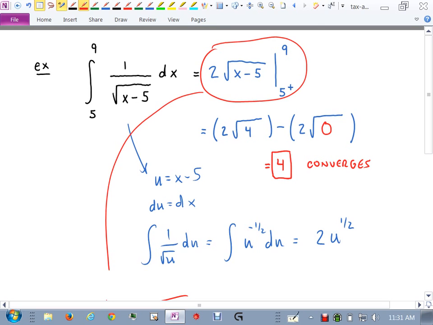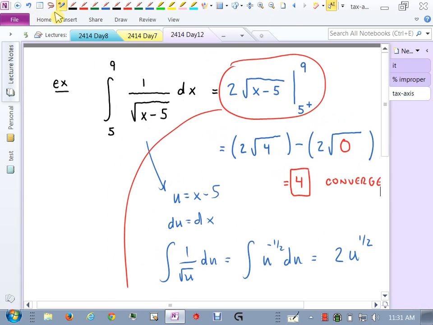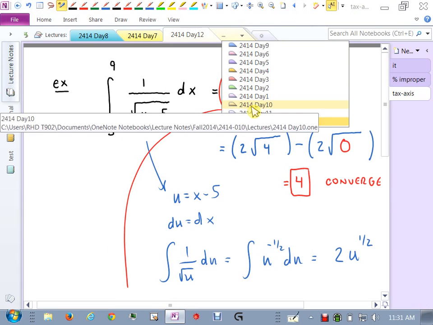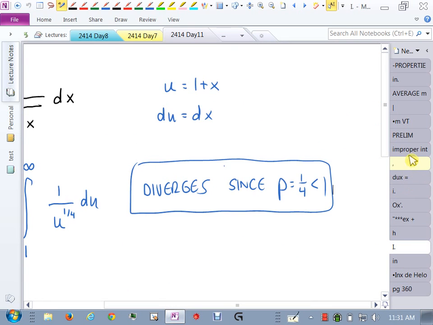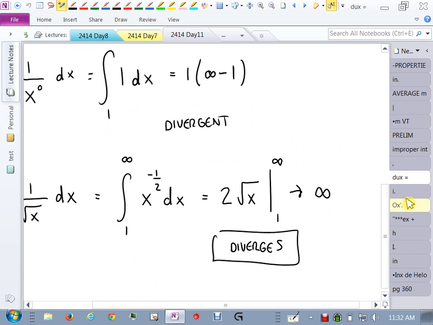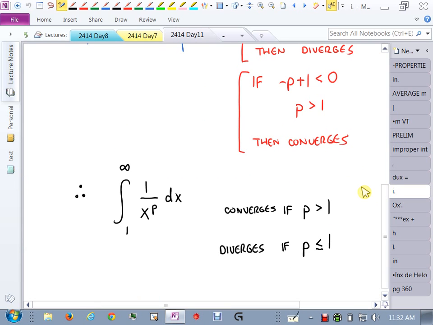Which is somewhat interesting, I think, because last class, we had actually come up with a formula. Do you remember the formula we came up with? It was that p thing. Yeah, this one right here. That was that big result we had: if you have the integral of 1 over x to the p dx, and you go from 1 to infinity, out to the right forever, this thing converges if p is bigger than 1, and diverges if p is less than or equal to 1. Yes?